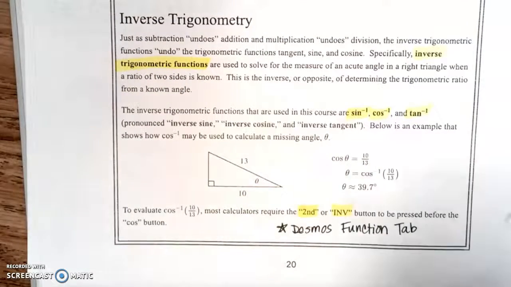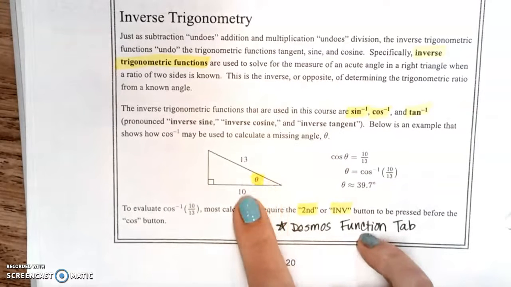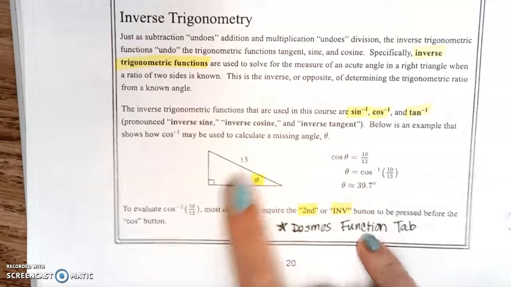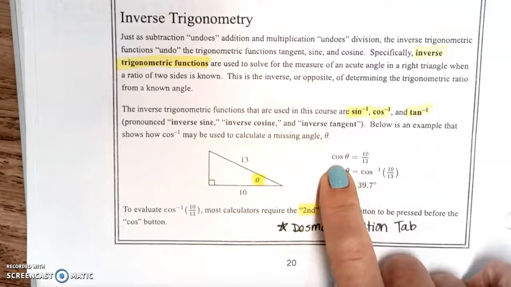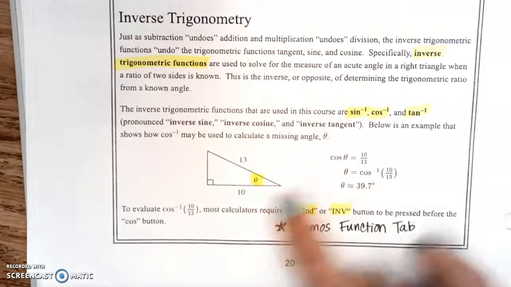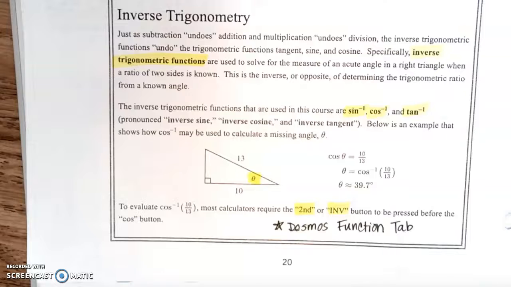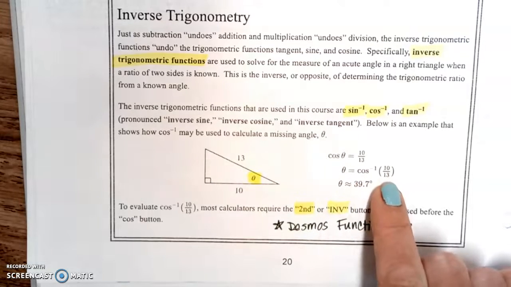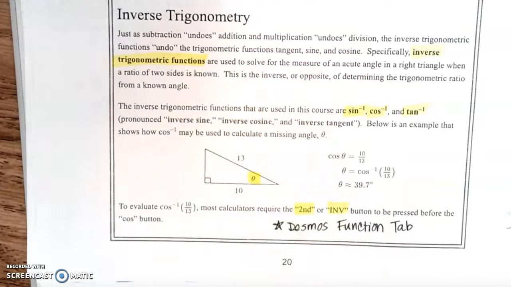Go ahead and highlight it with your highlighter. From that angle, we have two side measurements. We have the 10, which is adjacent, and we have the 14, which is the hypotenuse. So the cosine function, the cosine is the one that uses adjacent over hypotenuse. So the adjacent is 10, that goes in the numerator. The hypotenuse is 13, that goes in the denominator. And then to type it in your calculator, you say inverse cosine of 10 over 15, hit the equal sign, and it's going to give you approximately 39.7.